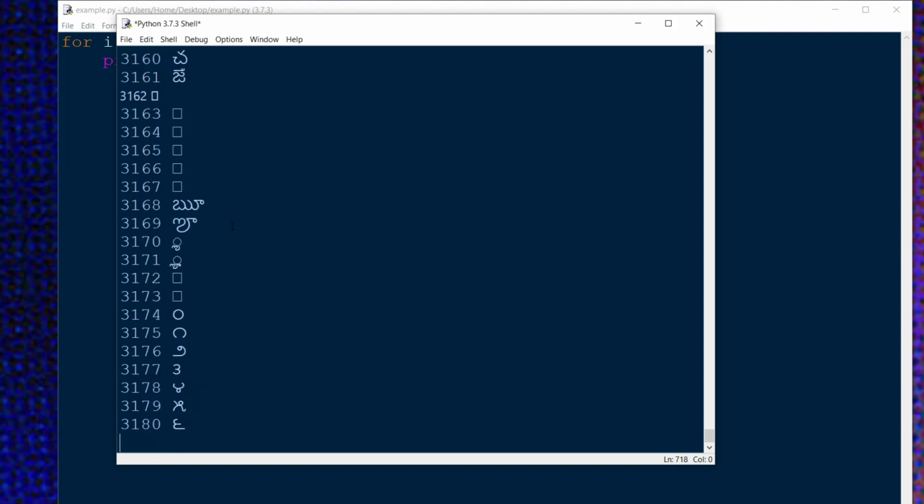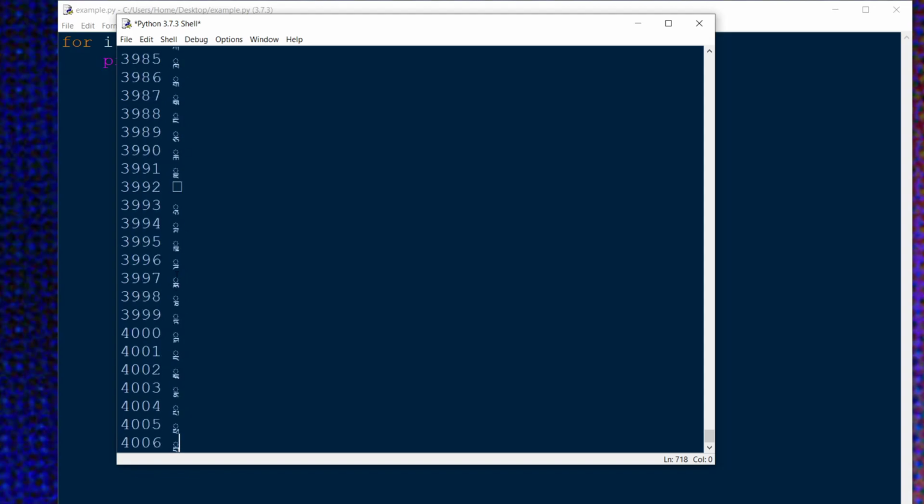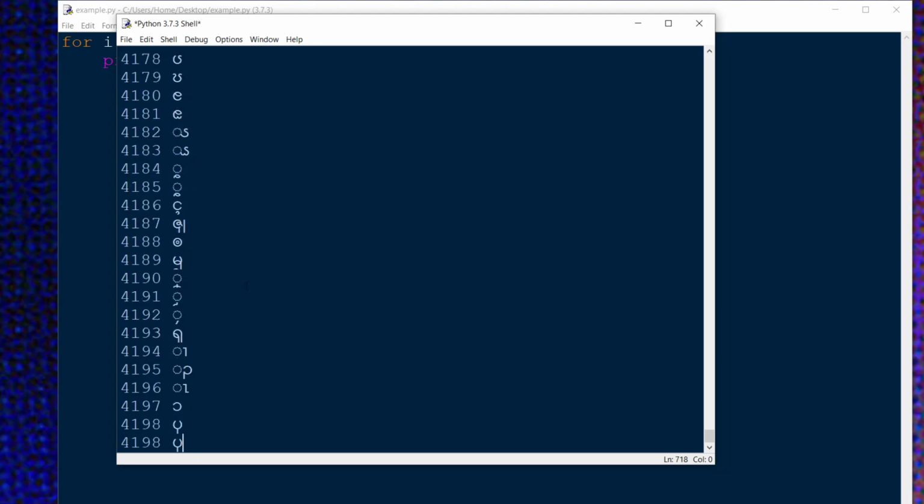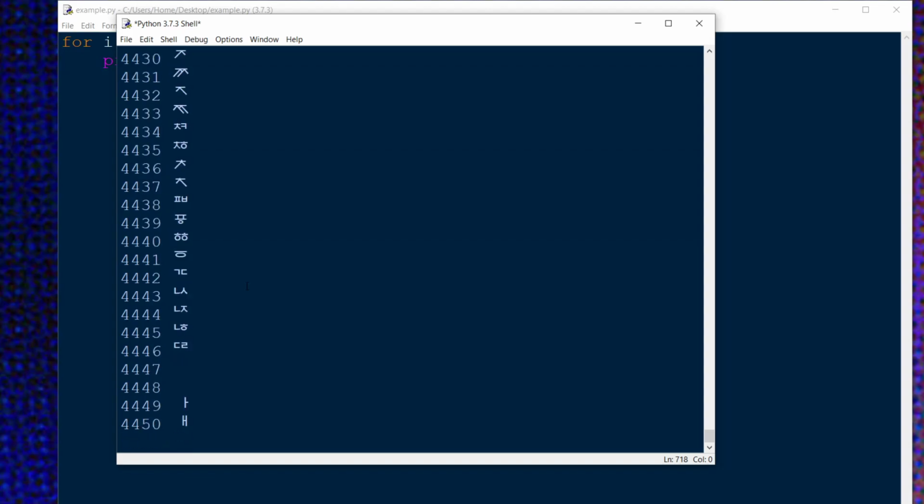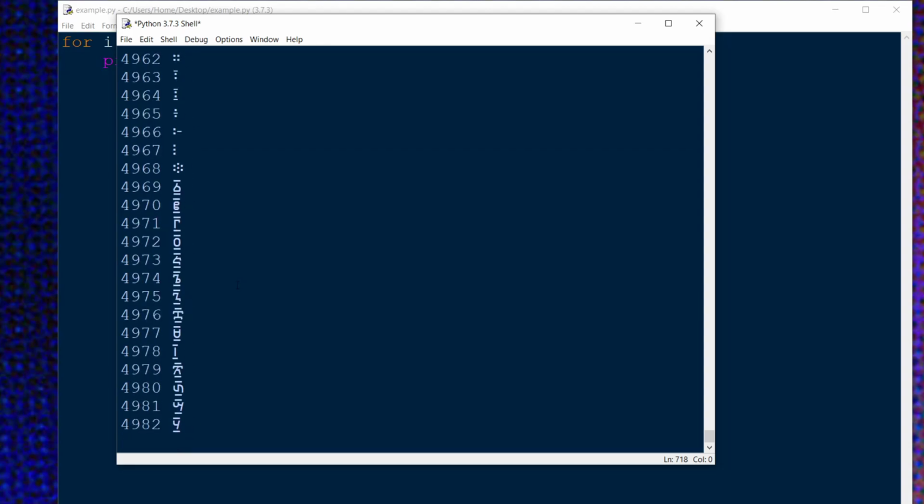Was that Thai there going by? And then eventually we might even end up with Wingdings or something crazy, like Wingdings characters. But as you can see, there is absolutely everything there that you'd ever need in terms of non-standard keyboard characters. And in just a second, I'm going to show you another way to get these characters up. Now, this other way isn't quite as good as this in some ways, and I can't believe we're still going.